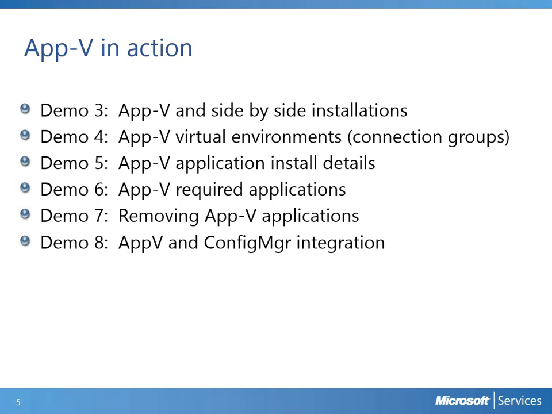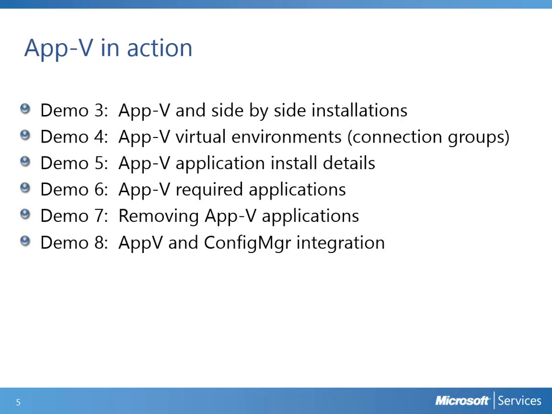There are several demos that I want to do here. Okay, the first is to talk about App-V in a side-by-side scenario. That's one we alluded to already, where we have, for example, in this case, Office 2010 installed locally on the box, and I'm also going to deploy Office 2003, at least the Excel version in Office 2003. You can't do that in a normal physical install environment. Office 2003 cannot coexist with Office 2010. Okay, but App-V allows you to do that. So let's see how that works.